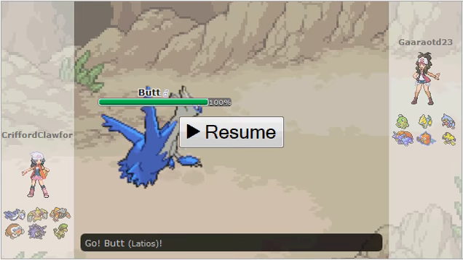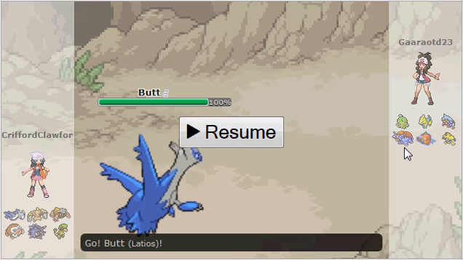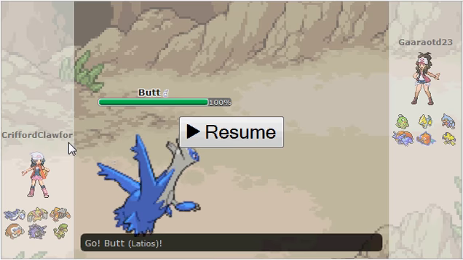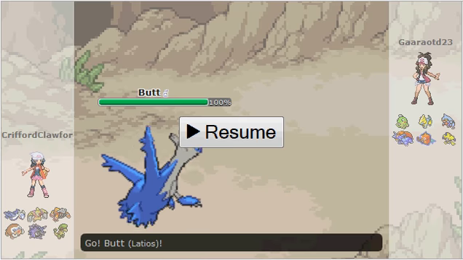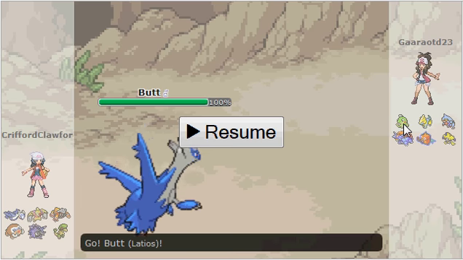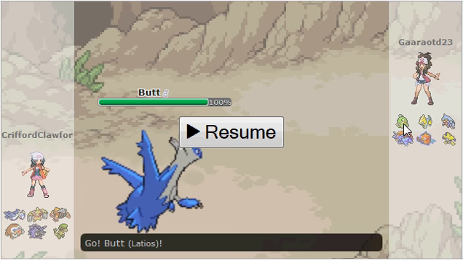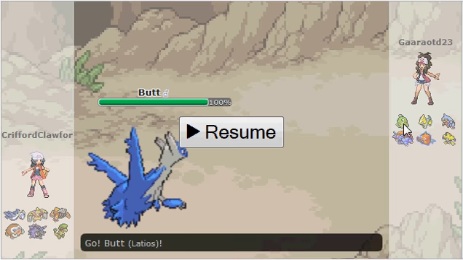This is Gar again. I've got an OU battle with, I believe, my rain team against this guy here, Clifford Clawfor, I guess his name is. Again, my rain team is the Politoed, regular rain set: Toxic, Perish Song, Scald, Ice Beam.